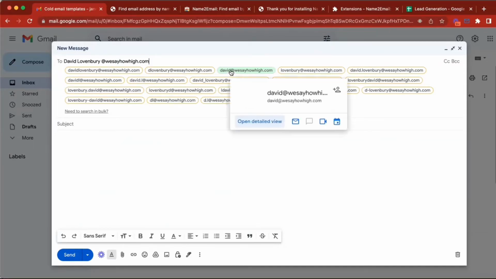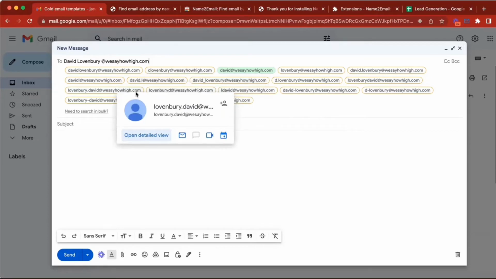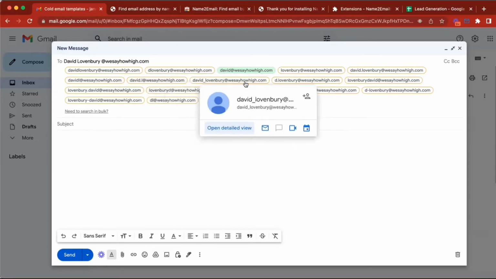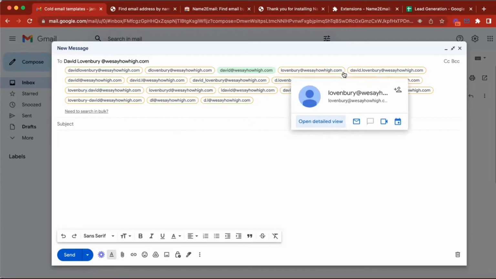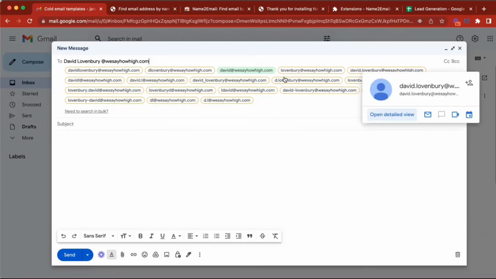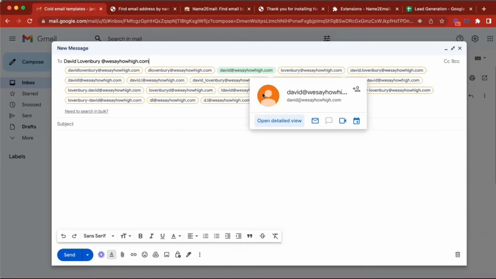And what is highlighted could be a good email. As you notice, it has a different profile picture than the rest of the suggestions. If you hover your mouse, there are no changes on the photo. And here, the photo is colored orange. Sometimes, if they have uploaded their picture, then this will show their face here. So this is a good pattern.